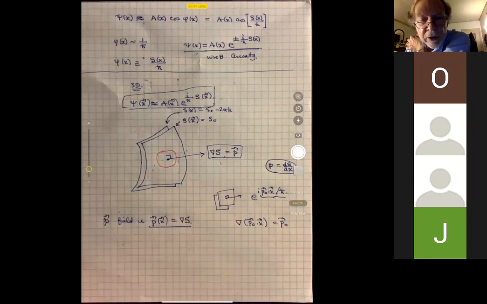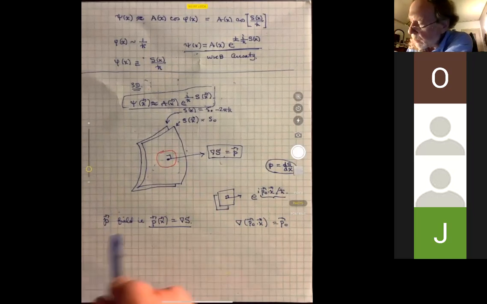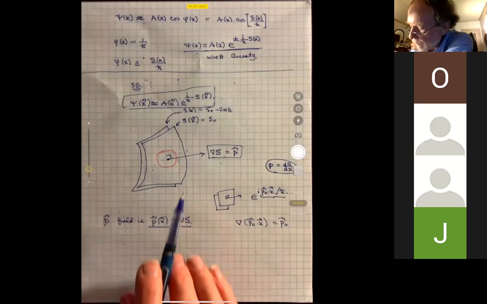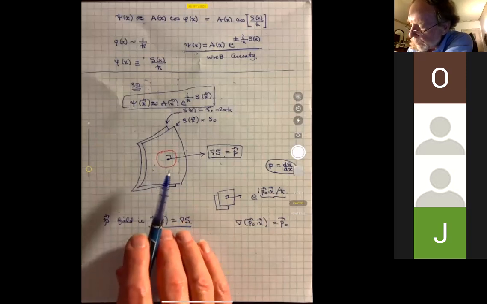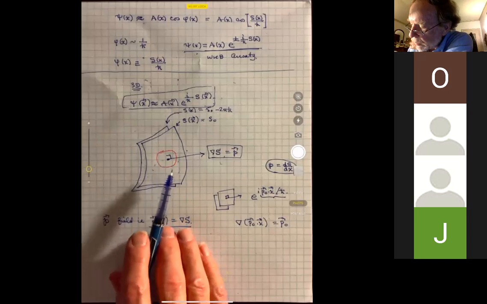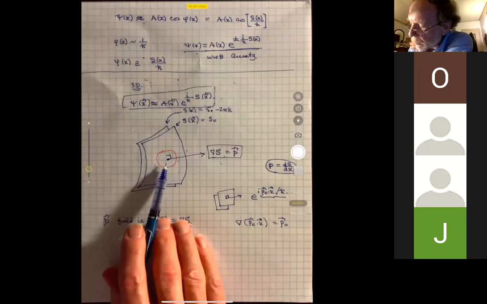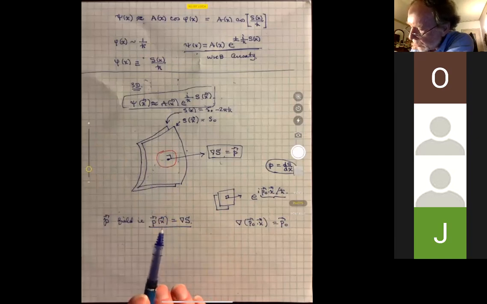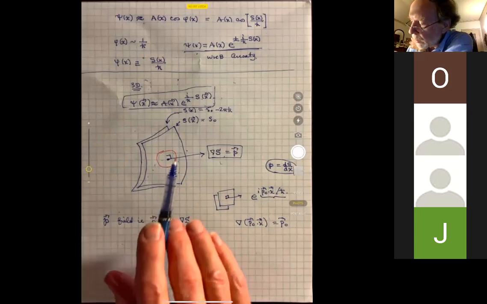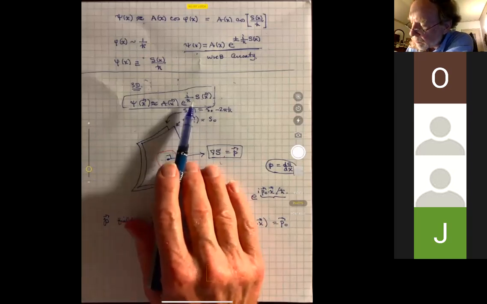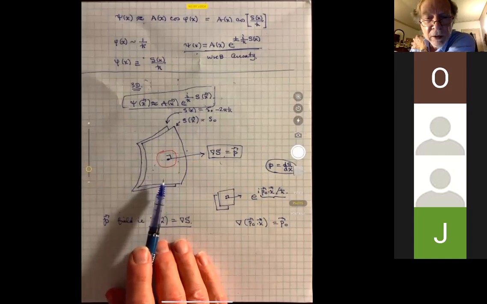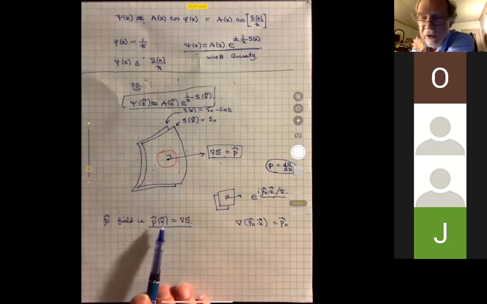Now, based on the 1D picture, what that suggests is that this solution of the Schrodinger equation is associated with, in effect, not just a momentum field, but a collection. It's as if there's a different classical particle at each point. Imagine space filled up with classical particles such that the particle at position x has the momentum p of x. This then is a way of associating the WKB form solution of the Schrodinger equation with an ensemble of classical particles which define a momentum field.